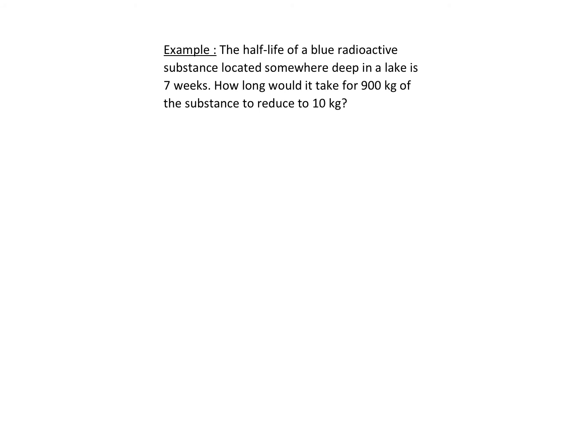In this example, we have a half-life of a blue radioactive substance somewhere deep in a lake is 7 weeks, so the half-life is 7 weeks. How long will it take? So we're looking for time. 900 kilograms of the substance, so that's our initial amount, to reduce to 10 kilograms, so that's our end amount.